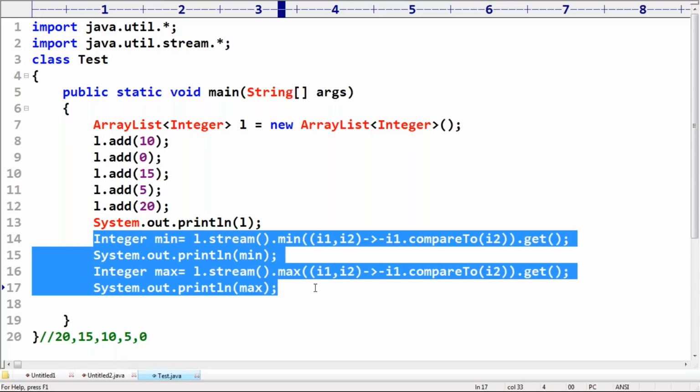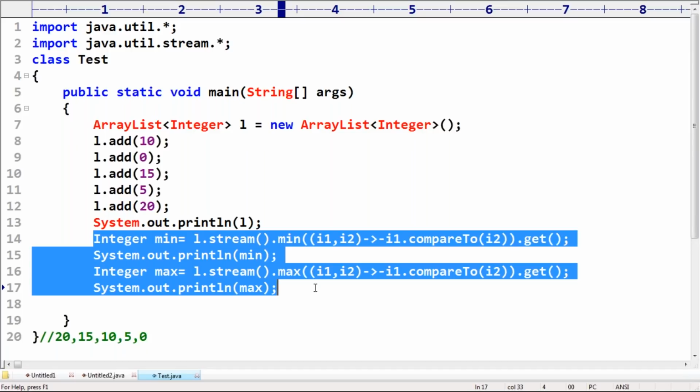You would have to sort using a TreeSet, sort these elements, and then ask for the first element and so on. Instead of all that, a single line provides the min value and max value. Observe what the biggest advantage of the streams concept is.